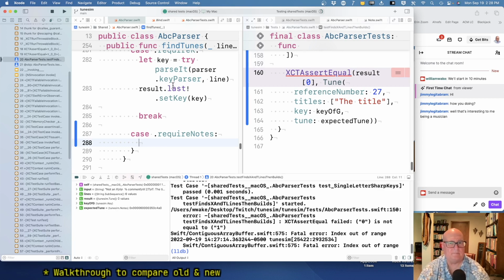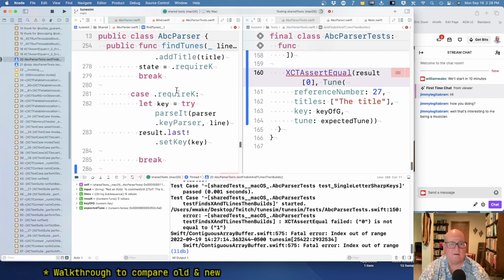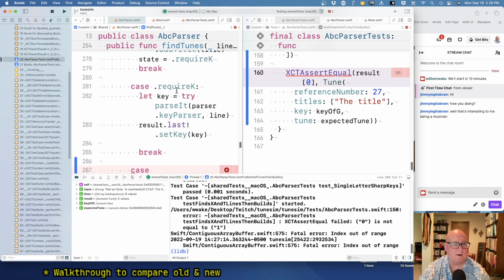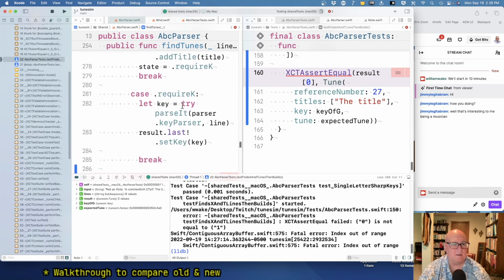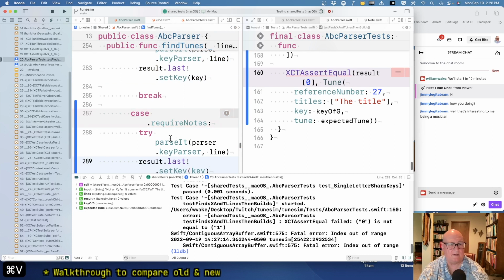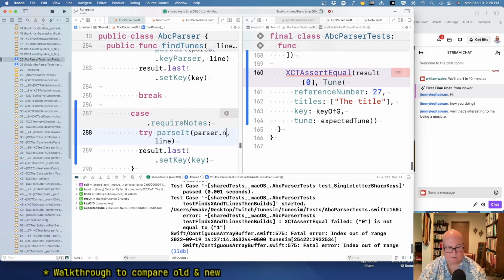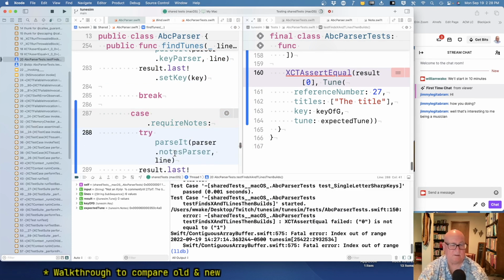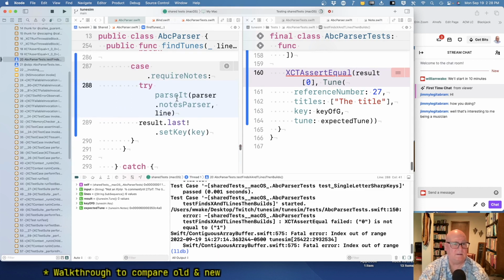Okay. So require notes. We're going to try parse it. And we're going to have a set. Parse it. This should be notes parser. Line.